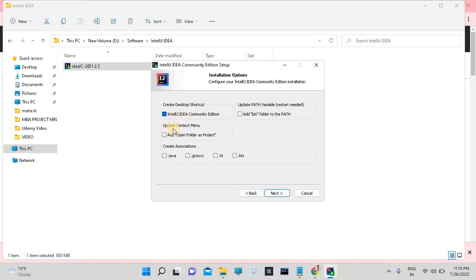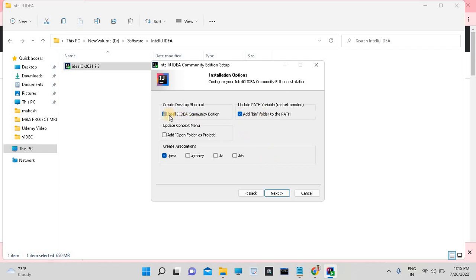Then update context menu, then create associations. So I will create, click on the Java, then update path variables, click on this one.